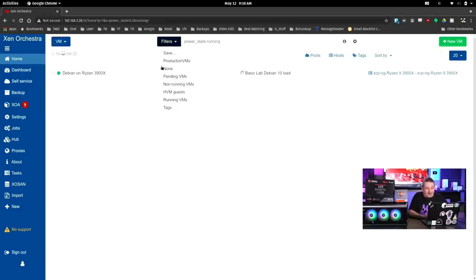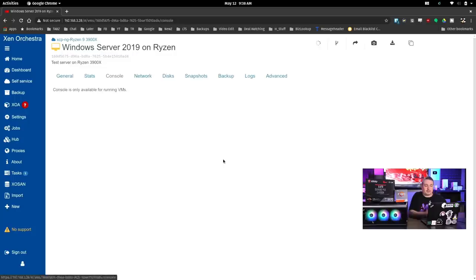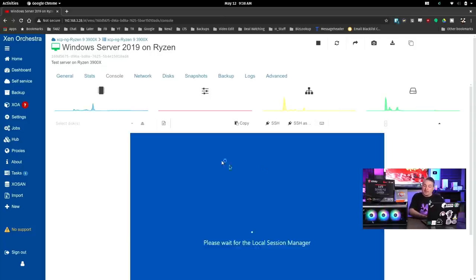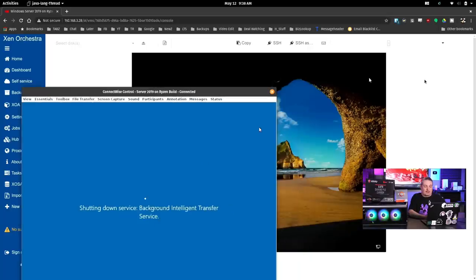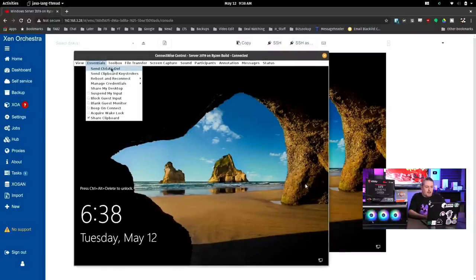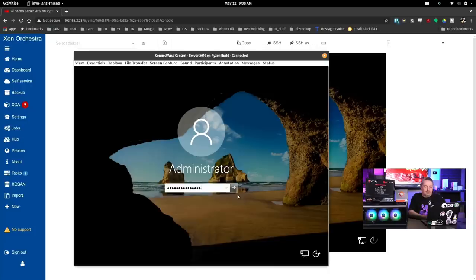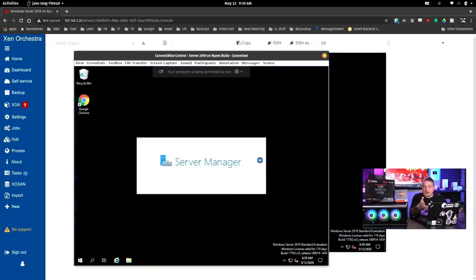Let's talk about something else I have loaded on here: Windows. This is really impressive because when you talk about how fast this boots — probably the fastest I've seen for consumer hardware. I loaded some updates. I've seen enterprise servers work quite well with Windows Server 2019, but I'm really impressed with how well it works on this Ryzen. It reboots almost immediately. What you're seeing here is Screen Connect, which I had in the background taking over.